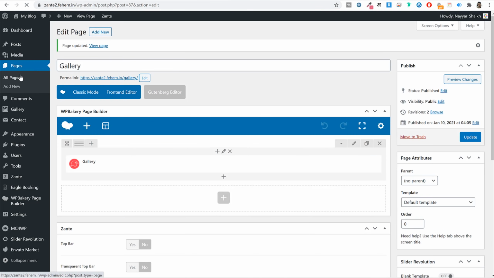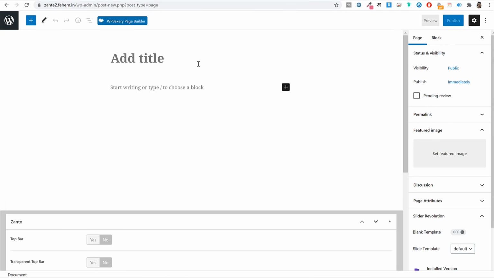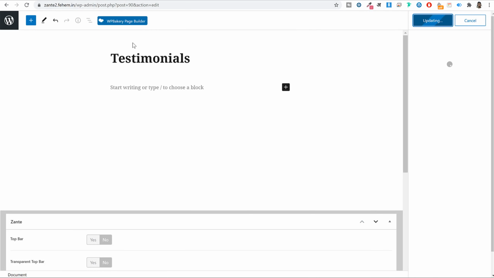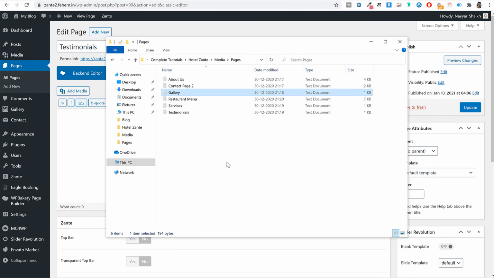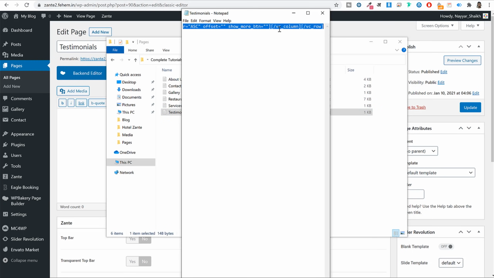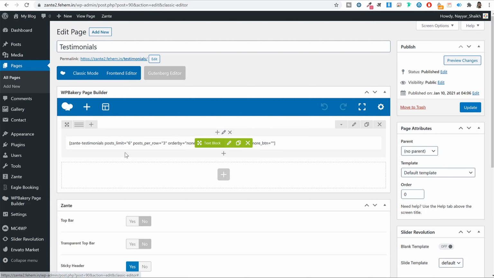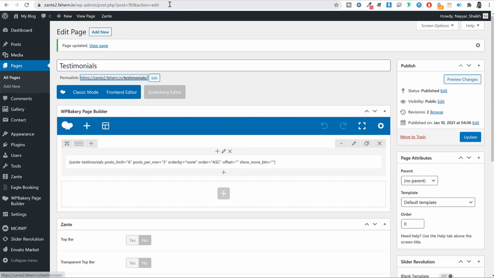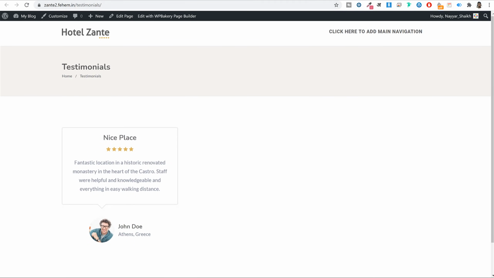Now for the next page, which will be your testimonials page. Again, it will be very simple. Just add a new title. Now in this also I think we have just used, let me first click on WP Bakery page builder, go to text, open testimonials, copy this code, paste it over here, go to backend editor. As you can see, we are just using this simple testimonial element over here. Okay, that will display this testimonial. We have already seen how to display this on our home page.